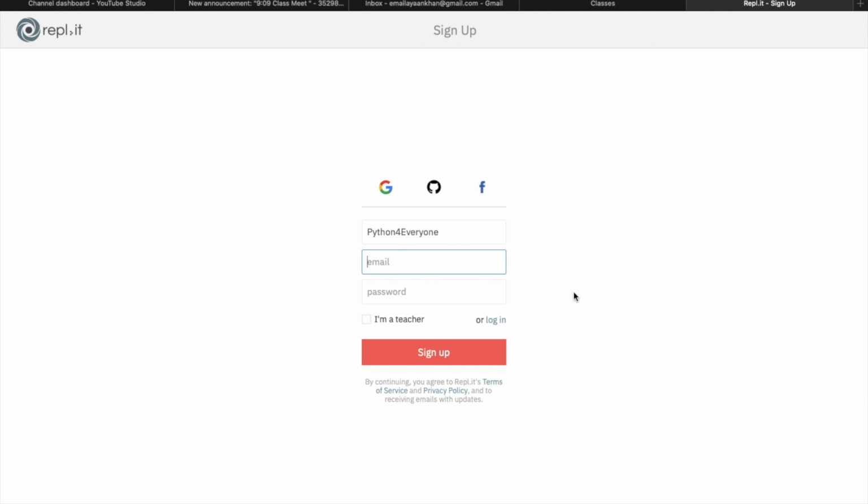And then an email, you can use your own personal email. Okay, after that step, you should create a password for your account and make sure it's very secure so no one can get into it. Next, if you're a teacher, please check this box if you want to be known as a teacher throughout this website. You'll get access to additional features where you can connect your classroom to this programming website. After this step, click sign up.